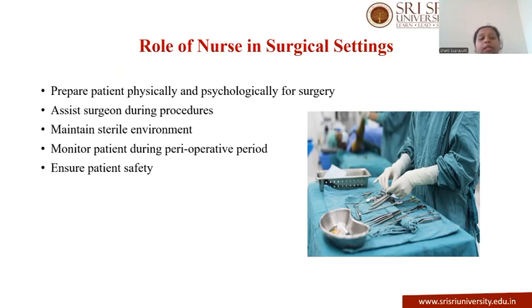First is to prepare the patient physically and psychologically for the surgery, before the surgery. Then assist the surgeon during the procedure, and always maintain the sterile environment. Then monitor the patient during the peri-operative period. What is the peri-operative period? The peri-operative period is all of the pre-operative, intraoperative and post-operative period. Then ensure the patient safety.